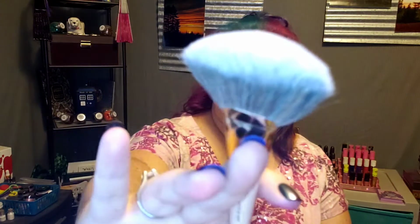Okay, so here is the L22. This is a gorgeous fan brush. I love this. I know that this is probably for highlight, soft all over highlight. Yeah, see, I would use it for contour because that is gorgeous, gorgeous contour. Yes, look at that. It's like the perfect chisel. I love it. I like it so much.